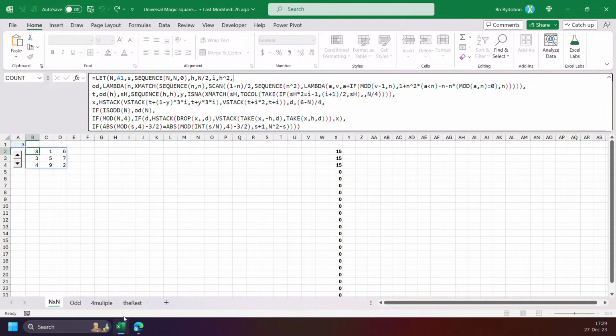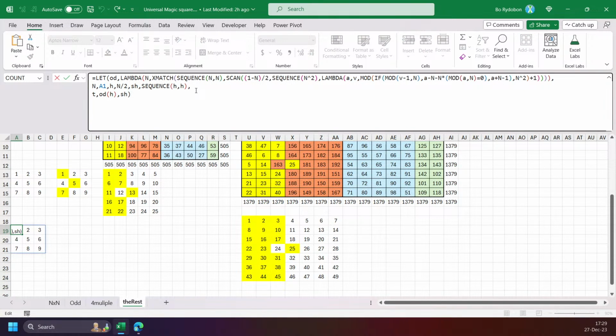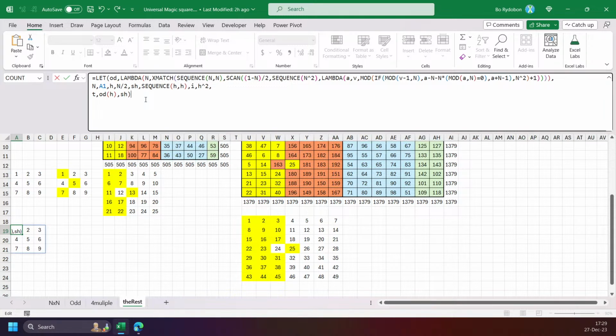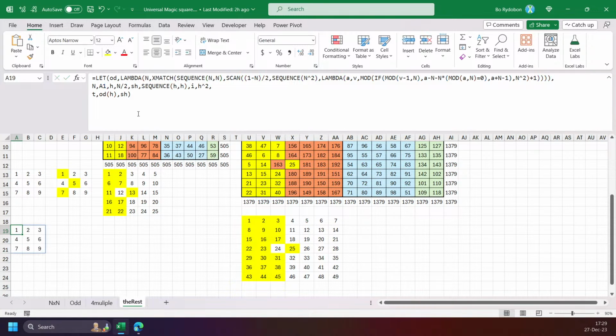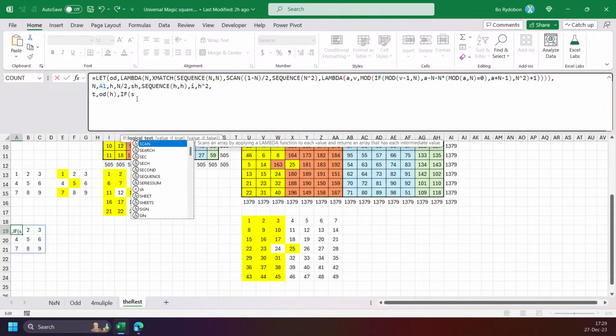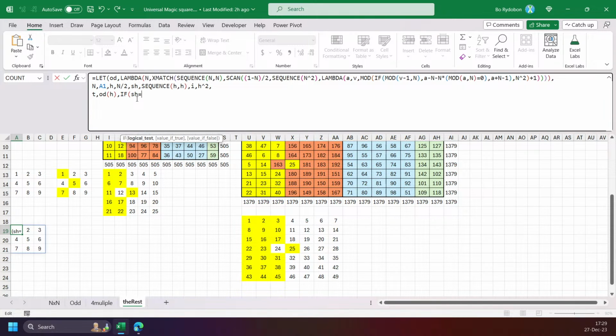I use I here. So I is H power by 2 here. So okay, so that means if HH equal to this one 4, I need 4.